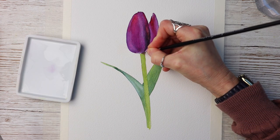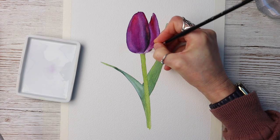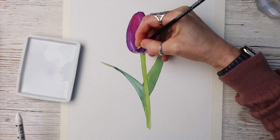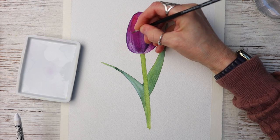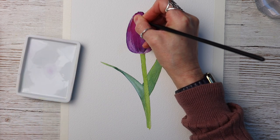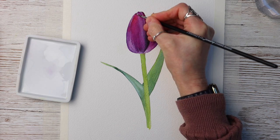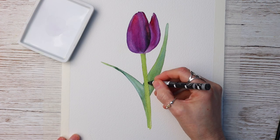Using the technique that I used earlier, I'm picking up that white paint from the pastel itself and going up now and creating some shapes on the tulip. The bottom of the tulip needed lifting up a little bit, so I'm adding a bit more of that white pigment here. Just adding a little bit of detail and blending it out as before.